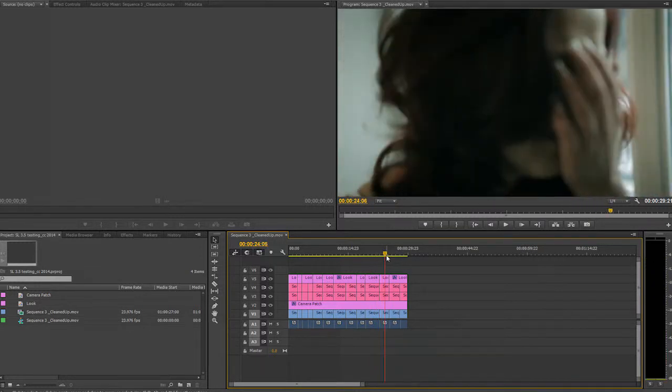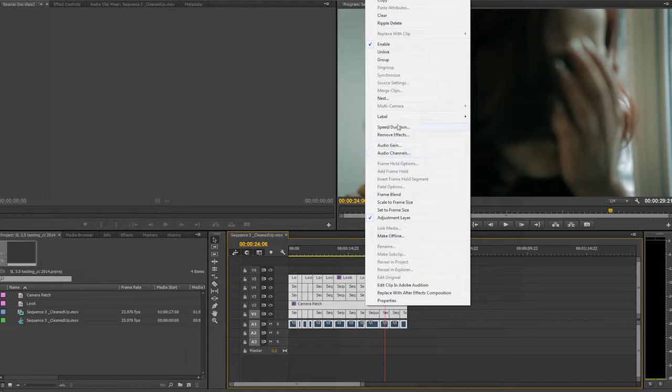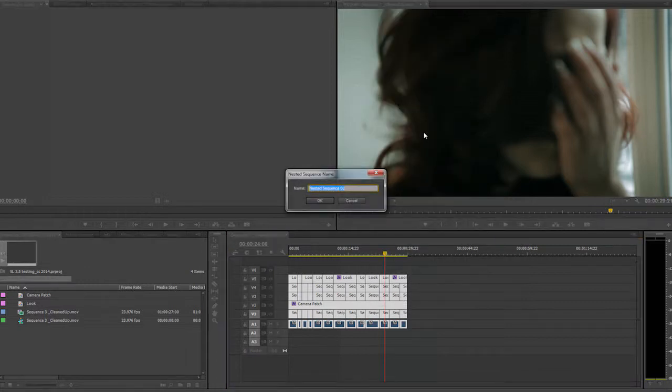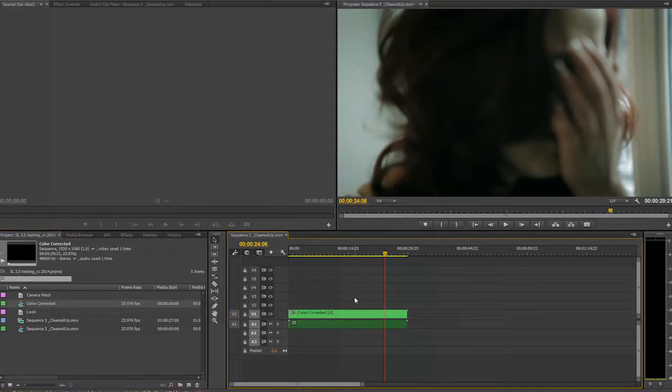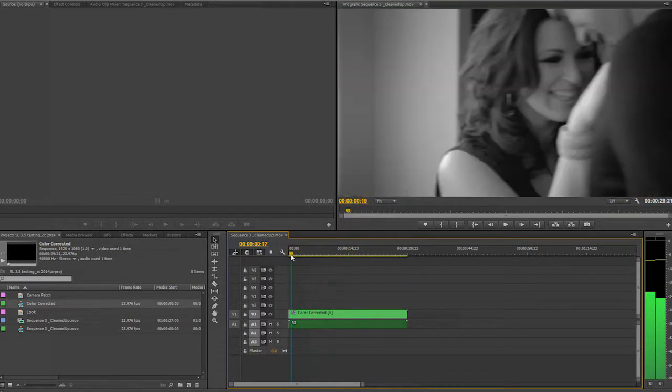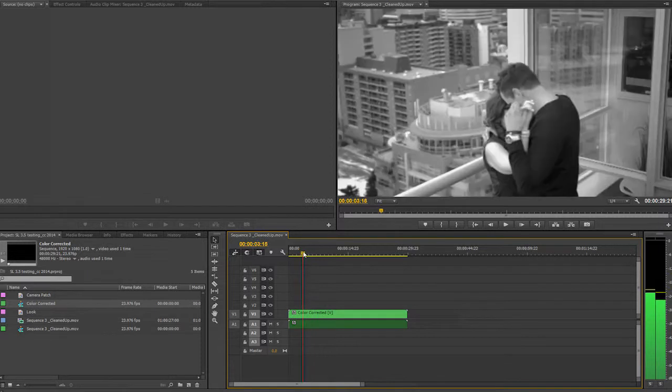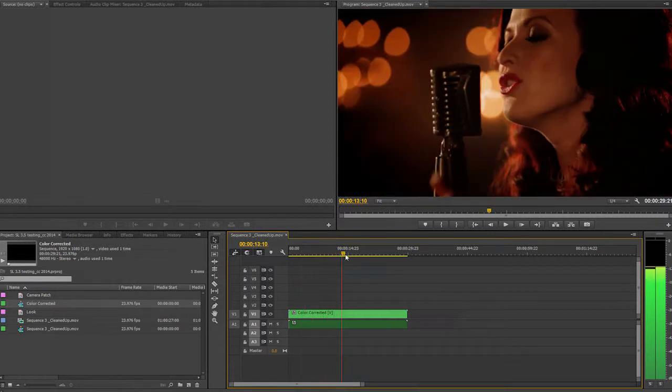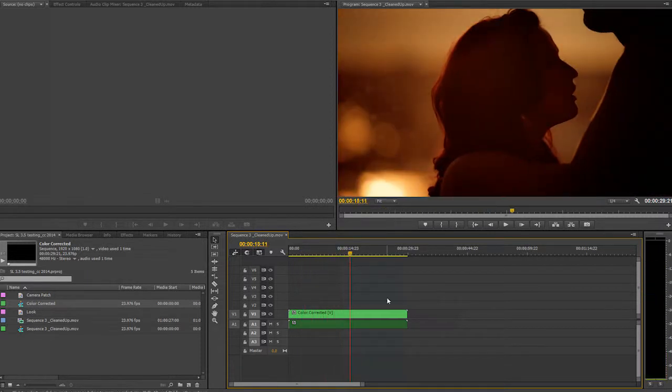Another tip that's kind of nice to clean up your workflow, in case this is going to have graphics or anything else on it, is we'll just select all the clips. We'll right click and we'll actually nest this clip. We'll call it a color corrected clip. And now on your Premiere timeline, everything shows up as one simple clip, and then you can layer your graphics, your slates, your titles, everything over top of this, and it keeps your color correction nice and tidy.